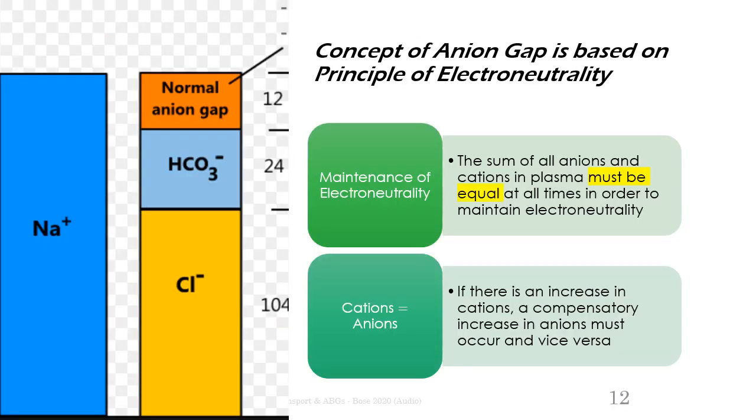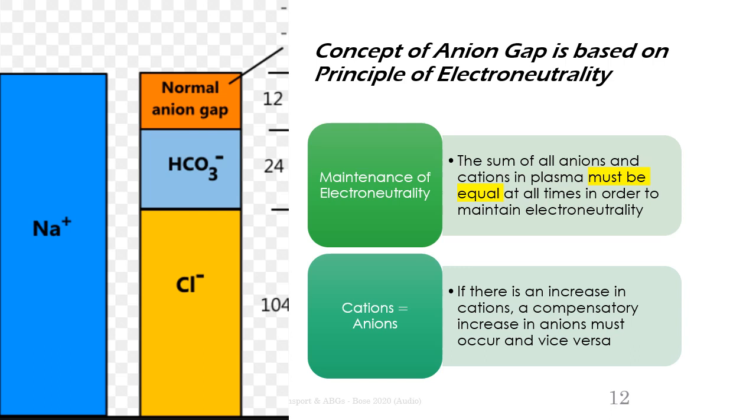Recall from physiology that all body fluid compartments must be electrically neutral. That means there has to be as many anions as there are cations. The picture shows you how sodium is the predominant cation in the extracellular fluid. This is counterbalanced by the anions chloride and bicarbonate. However, chloride and bicarbonate do not add up totally to the amount of sodium. Therefore, it appears as if there are not sufficient anions to counterbalance the cation in the ECF.